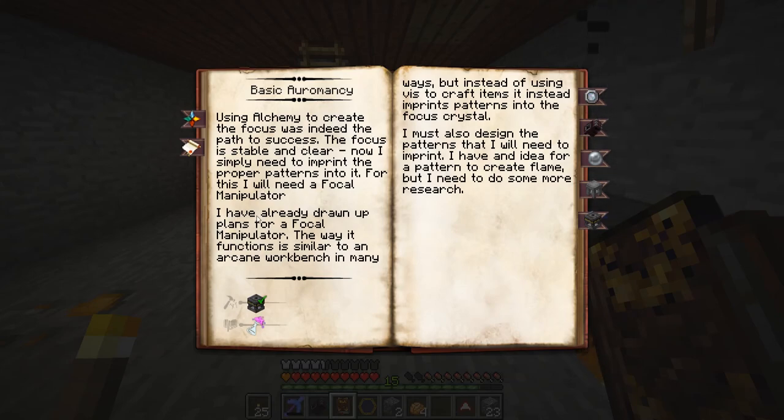Now I have already drawn up plans for a full manipulator, the way to function. Instead of using this to craft items, it prints patterns into a focus crystal. I must also design the patterns that I will need to imprint.